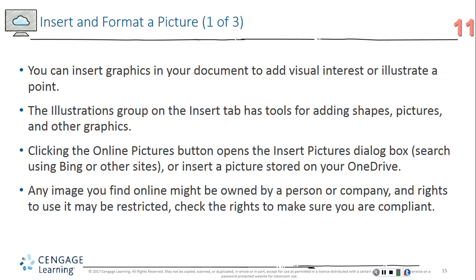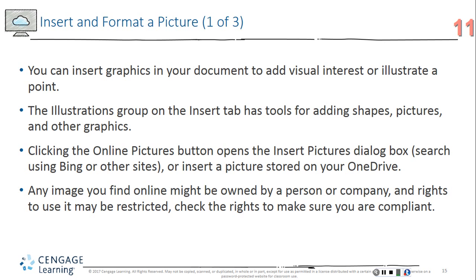Just keep in mind that you are performing an insert function by inserting an object into the document. And when you do that, most of the time you're going to find whatever feature or function you need to insert that object on the Insert tab. So let's just remember that.